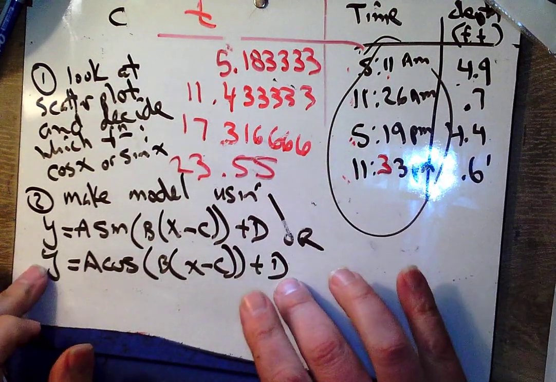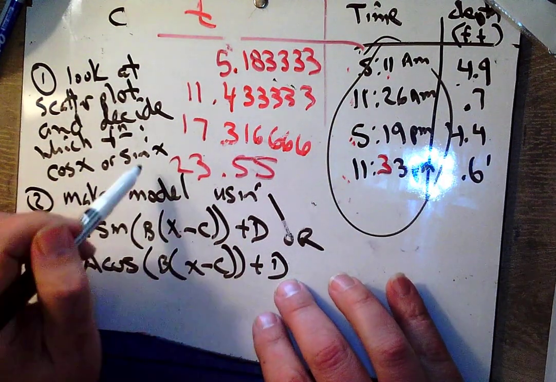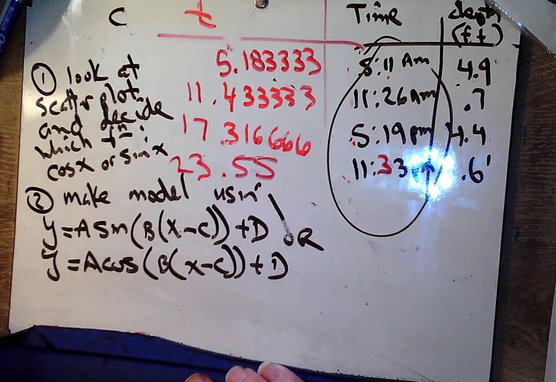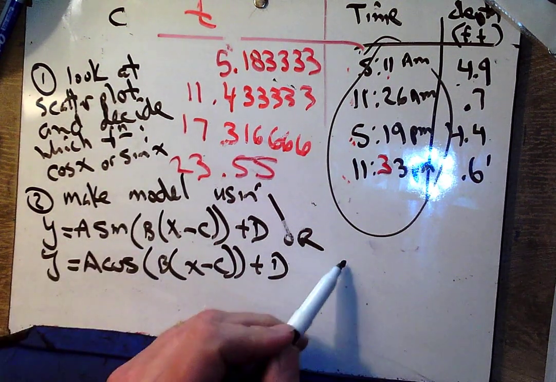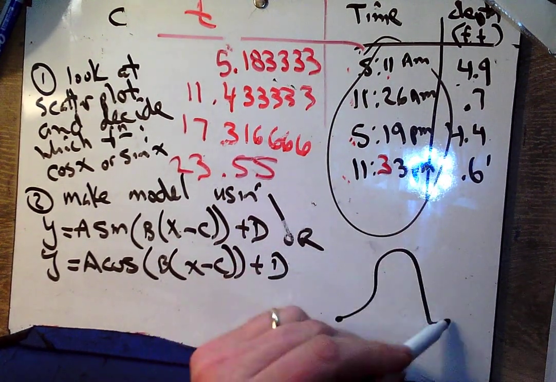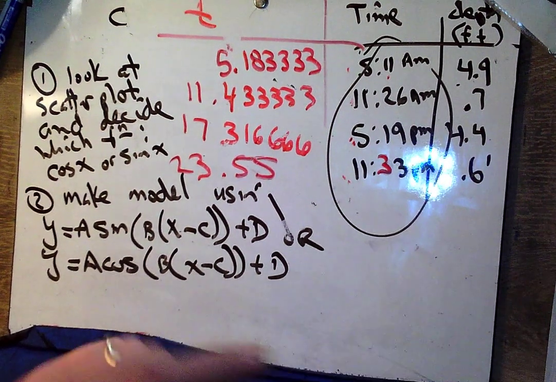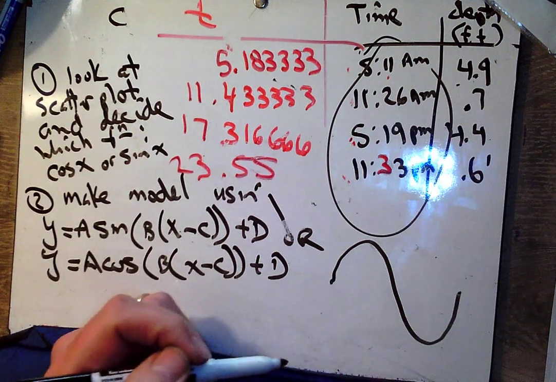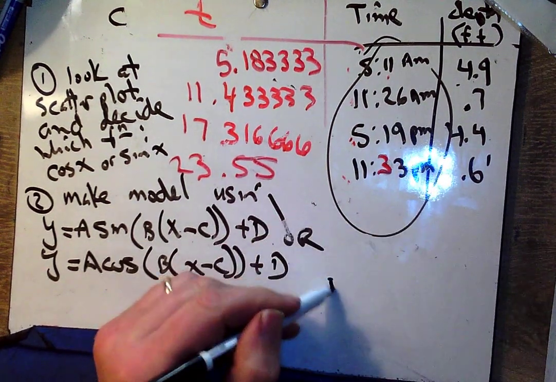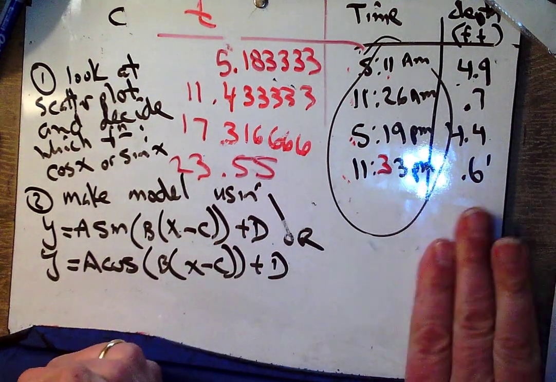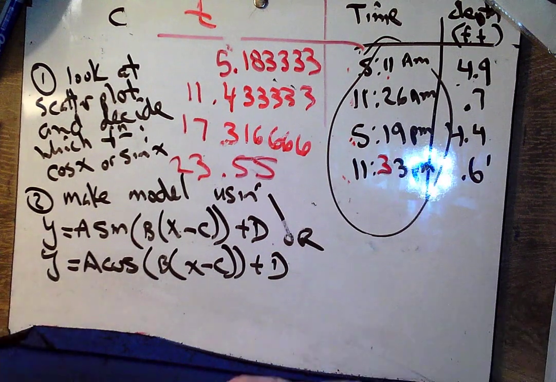Doesn't matter which of these you use because, well, I guess it does matter because you've already narrowed it down to this one or this one, and that's the one you're going to go ahead with, okay? And really, the choice is just based on what you see. Do you see something starting high and ending high? Do you see something starting low and ending low? That would be negative cosine. Do you see something starting on a midline going higher and lower and then back to the midline for positive sine? Or are we starting on a midline going low, going high, and then back to that midline? Negative sine. What I see tells me which of these I'm going to choose.